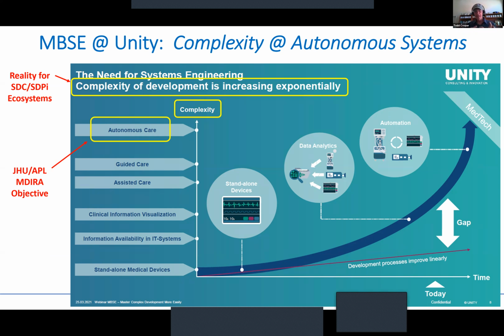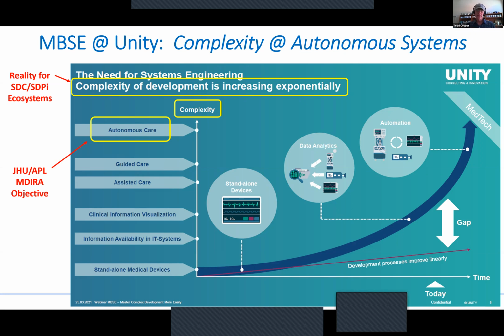But then you add analytics to that, and then you especially add autonomous medical technology to that. The complexity of systems goes up, and the complexity of having systems of products that are plug and trust, heterogeneous, developed by different vendors. That is a complex challenge to make sure that it is safe, effective, and secure. As you can see, autonomous care is a key element of the Johns Hopkins University Applied Physics Lab Madeira project. That's the medical device interoperability reference architecture. So this is totally part of that complexity management.